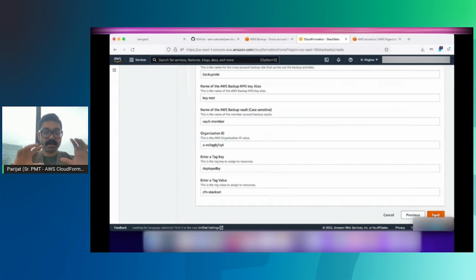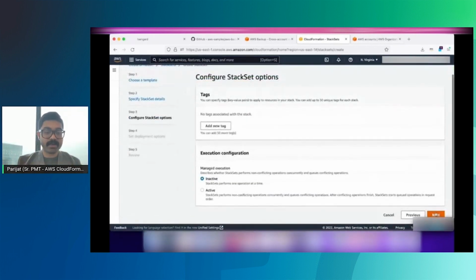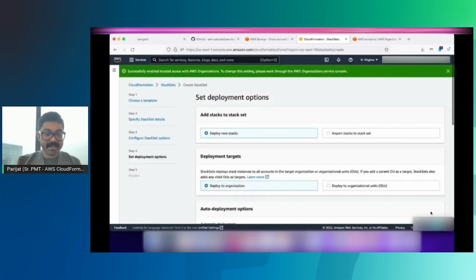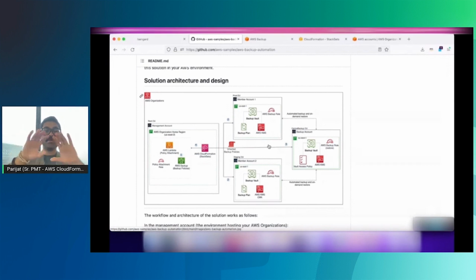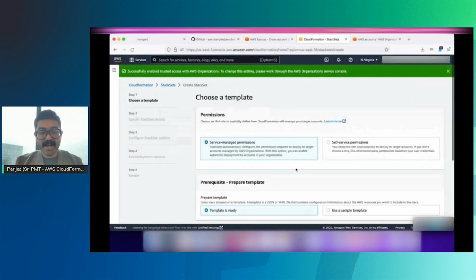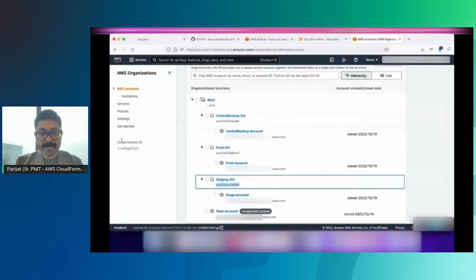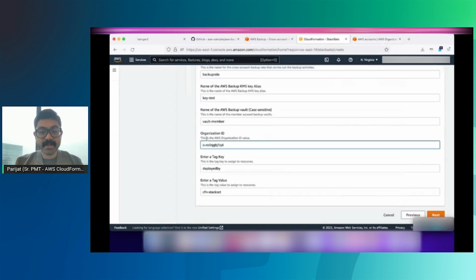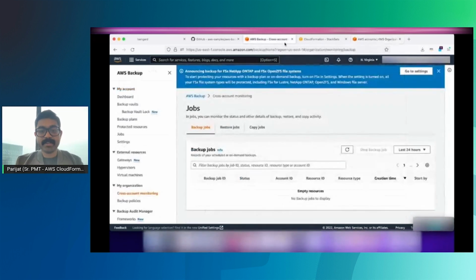And what it does, if we go back to the main slide all the way there, it basically says, here is the AWS organization that I have. I want all of this that I'm deploying in steps to be mapped to this AWS organization. And that's what the parameter really does in this particular use case. And then, let's see. We are back here. We collected that information. We paste it here. And then we follow the same steps.